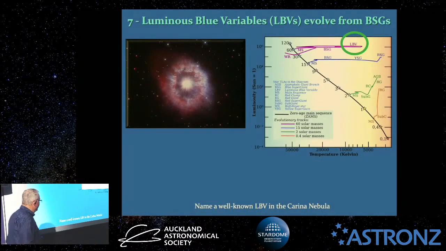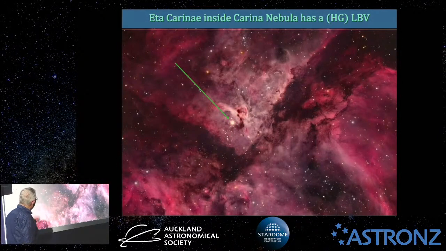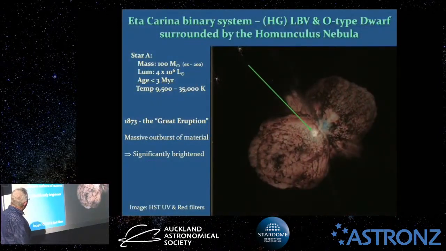Eta Carinae, absolutely. Eta Carinae, and people talk about that a lot. There's that very bright star, point of light just right there. That's Eta Carinae in the Carina Nebula. That's a common one you can often see, and you see in books and stuff. You can say, oh, that's a luminous blue variable. Let's have a bit of a closer look at it. And it's surrounded here by this big bipolar wind-driven nebula called the Homunculus Nebula.